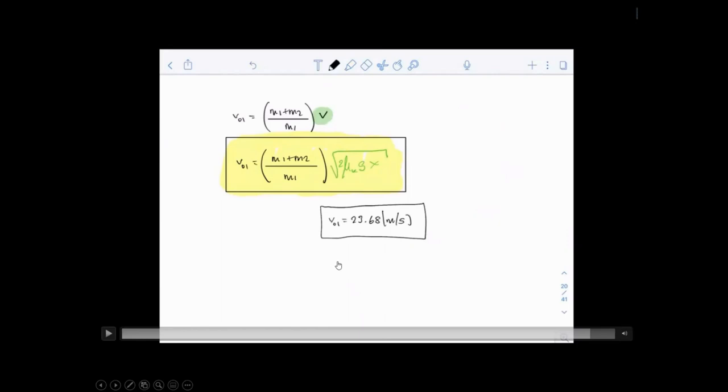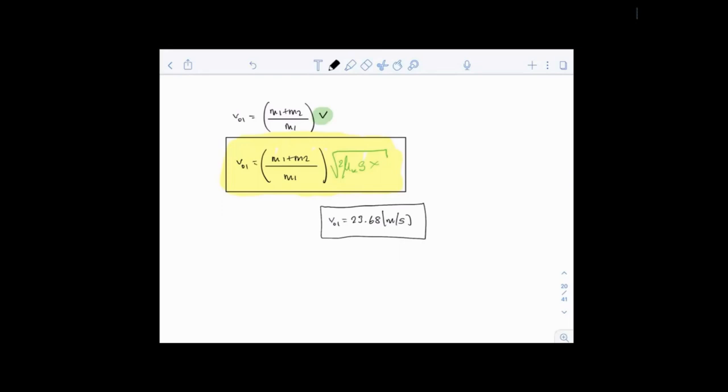Once again, if you are born and raised in the United States, it's miles per hour. If you're from a country outside the United States, it's going to be kilometers per hour. And then you have some references regarding those numbers in your head, like what's a reasonable speed going through an intersection? 30 miles per hour, 25 miles per hour, what is it? What is the speed limit at that intersection? And then you will compare it to that.